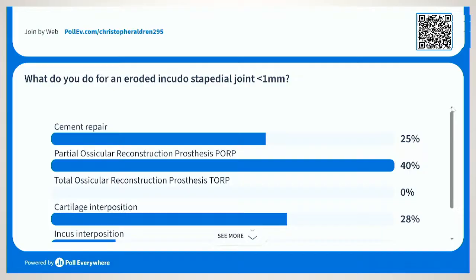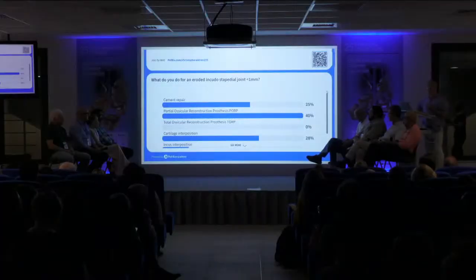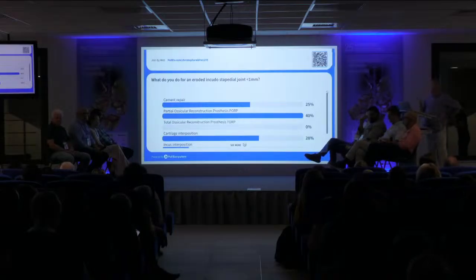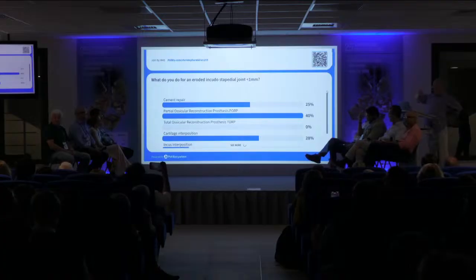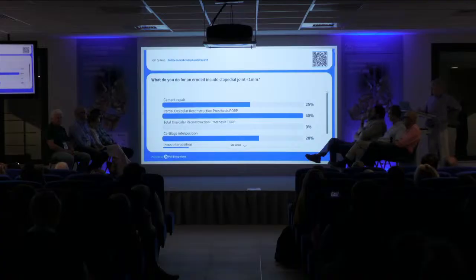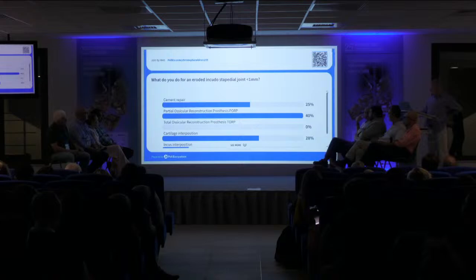So most people are going to go for a PORP, which is, I have to say, what I would do. That is partly my experience with the cement falling off, and I think Dwayne has shown us maybe a different technique, but my experience is cement's brilliant until it falls off, and then it's obviously useless. So I did use Serenocem, which, as many of you know, that company's gone bust thanks to me, but hydroxyapatite, I gather, also fails. I was told that it didn't fail, but maybe Ketac is the one to go for. Okay, that's great. We've also got a few votes for incus interposition, and we're going to come back to that.